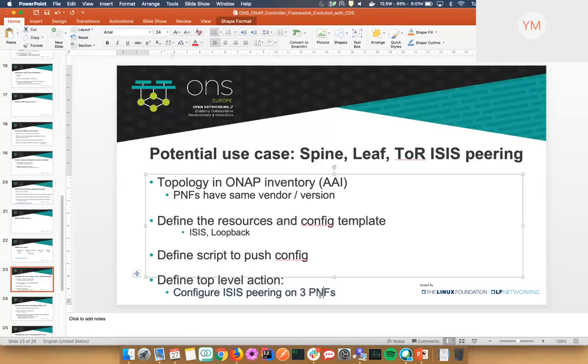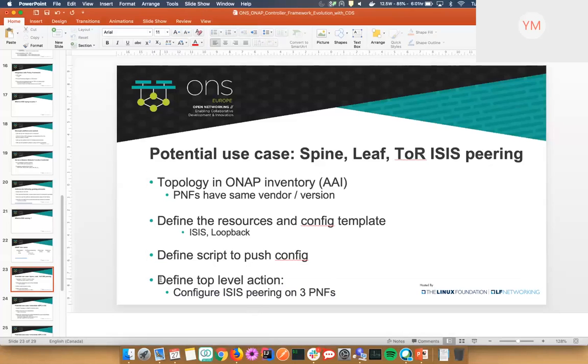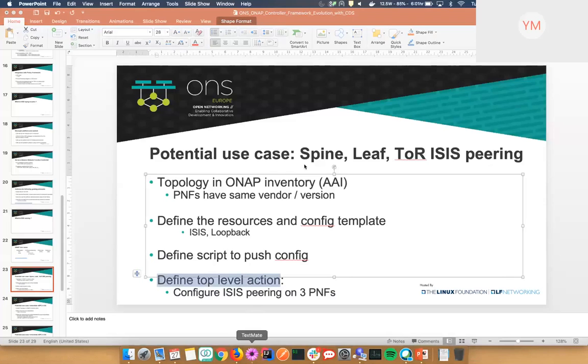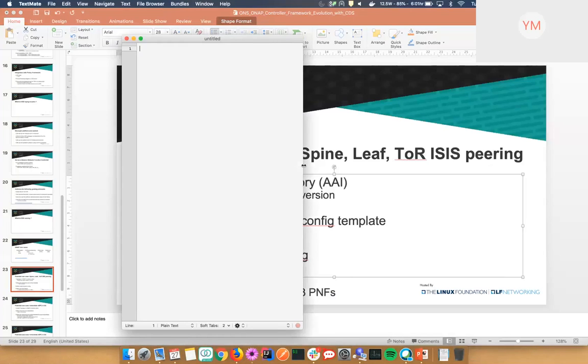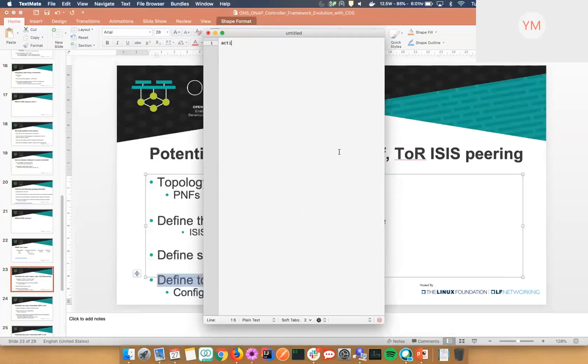So for the user, that top level action is seen as one transaction, and this transaction has to be atomic. The user wants this action either to fail or to succeed.